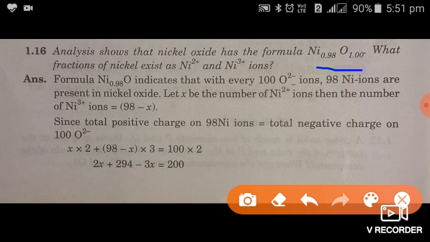Now the formula Ni0.98O1.00 indicates that for every 100 oxide ions there are 98 nickel ions. When we multiply these values by 100, we will get 98 nickel ions for 100 oxide ions.